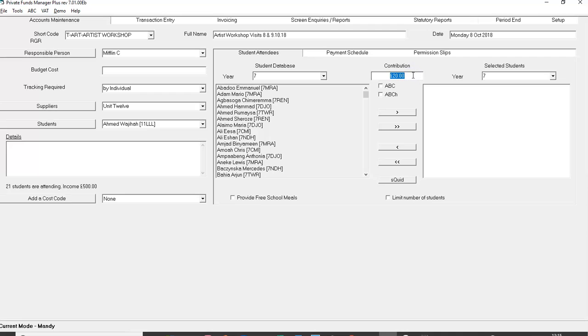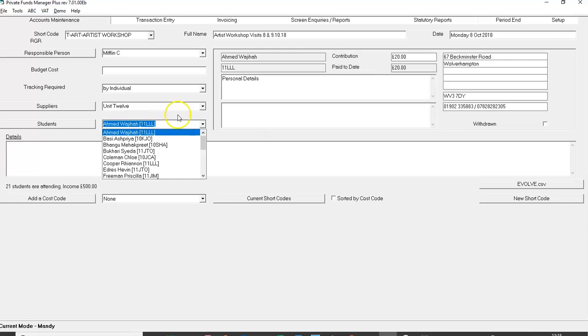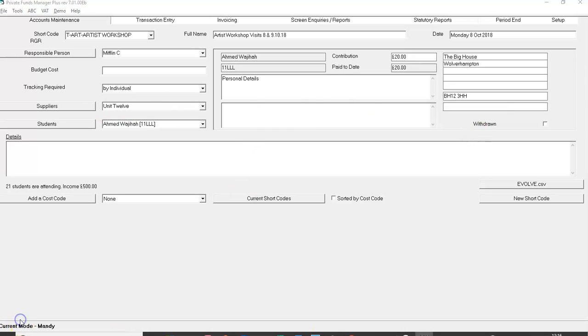Well, logically, you'd think you change it here to £22, but all that does is, from this point onwards, if we add any new students to the account, it will default to 22. It does not change any of them already on here. So to do so, it's slightly odd, but we have to go to the left-hand side of the screen and pick one of the students who have already paid some money into this account. Up at the top, as you can see, the contribution for this person shows as £20 contribution at the top, and it shows that they've paid £20.